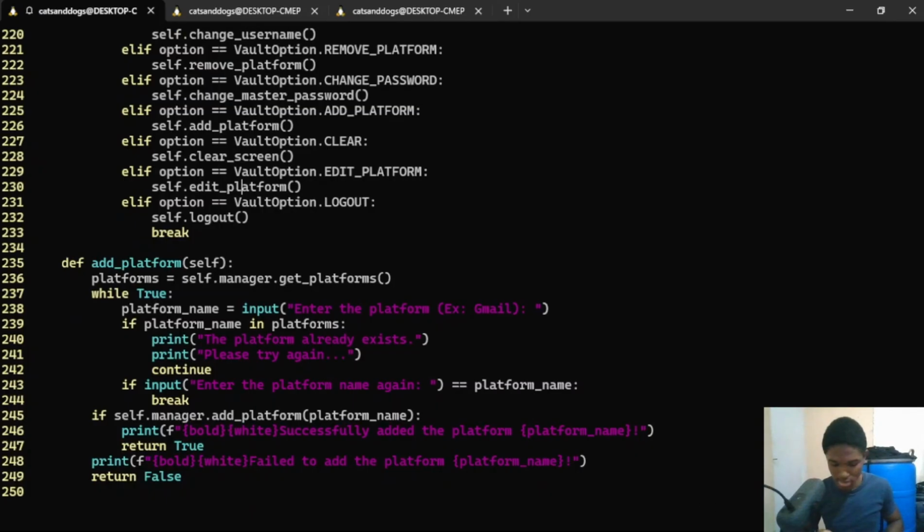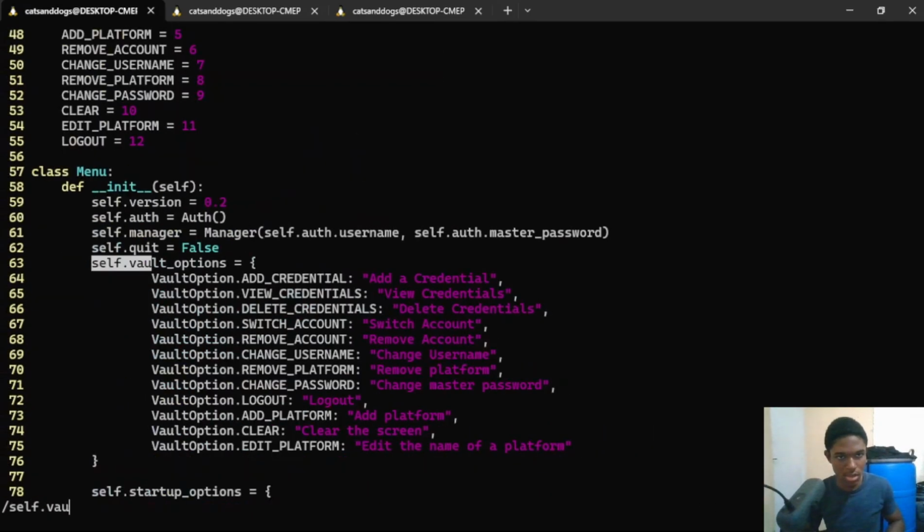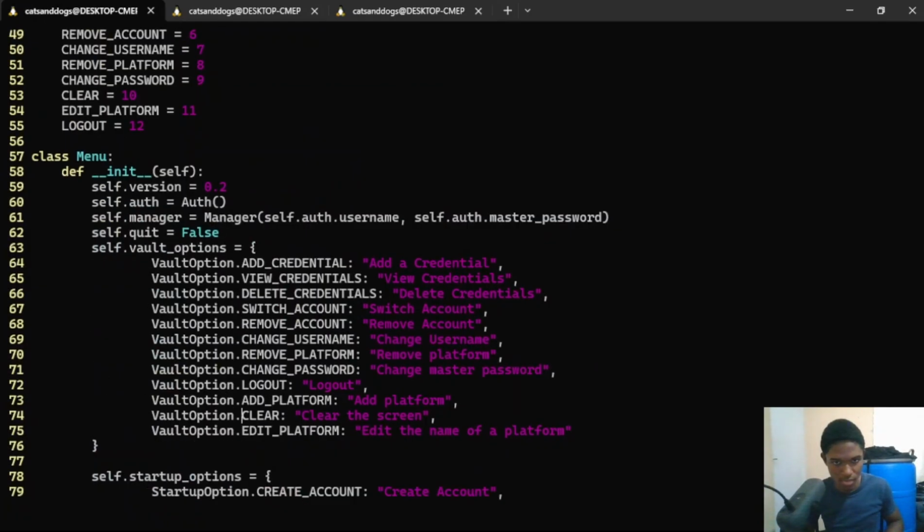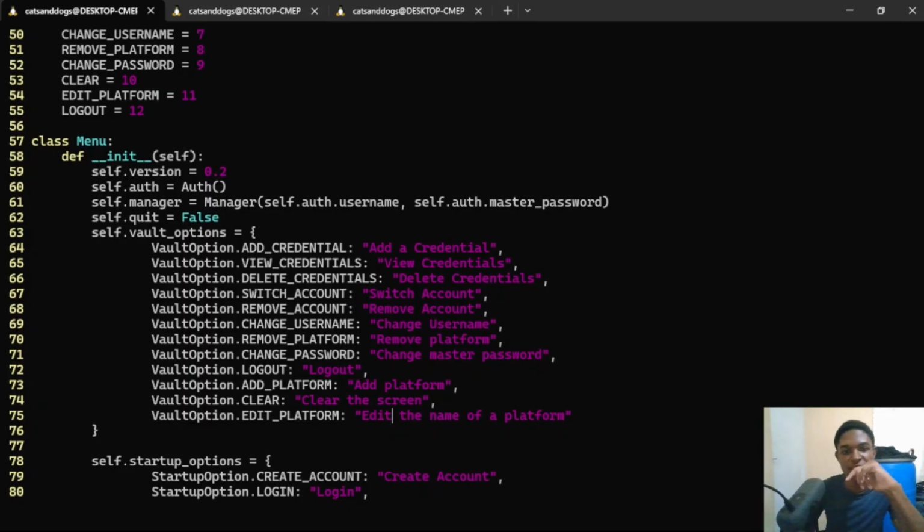All right, so let's look at self dot vault options. Let's change the description of this to edit the name of platforms, or edit platform names.